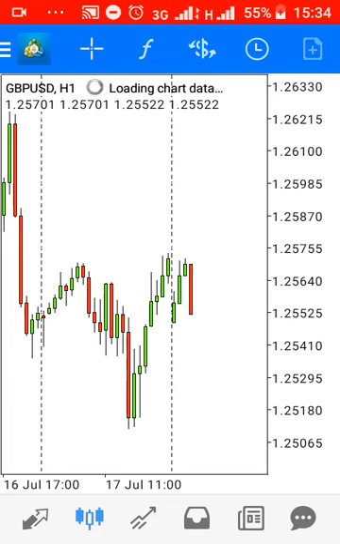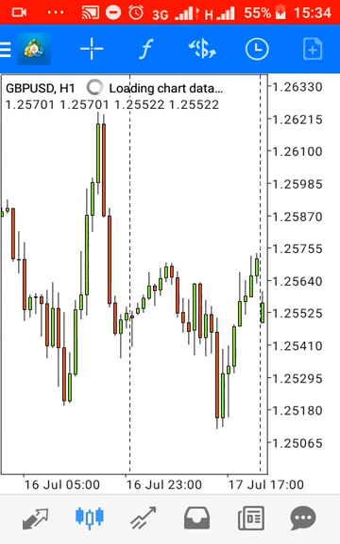And then we have the plus in the right corner, that is for a new trade. If you are seeing that this is a red candle and you are going to place a sell, then you can press that plus and make your order.